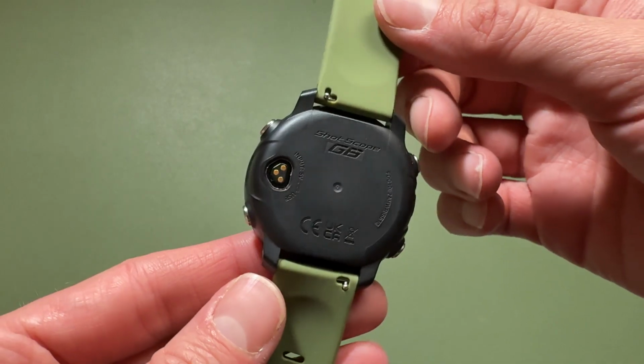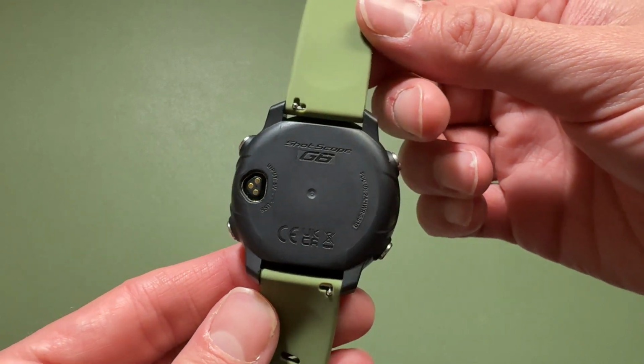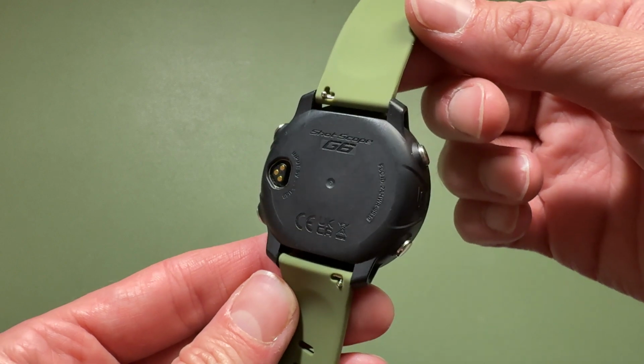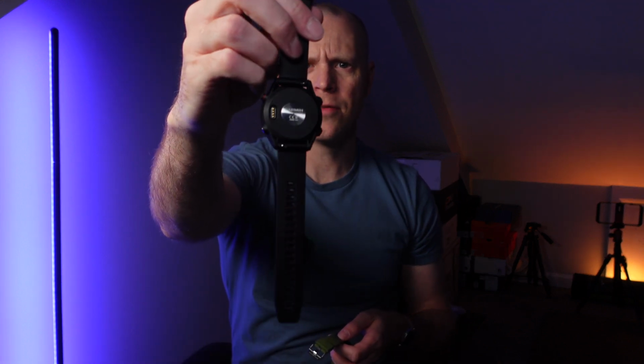I wouldn't really want to wear this watch off of the course, but I'm perfectly happy wearing this watch on the course. On the back of the watch, you might have noticed there that you've got a proprietary charger. So this is the charger that ShotScope use on all of their golf watches, which means that if you lose it, you're gonna have to buy another one. It would be nice if it would have come with a USB-C charger instead, but to be honest, no golf watches do that. Even Garmin use their proprietary charger port there, and they've been using that for absolute years. So it just seems to be something that all the watch manufacturers do.